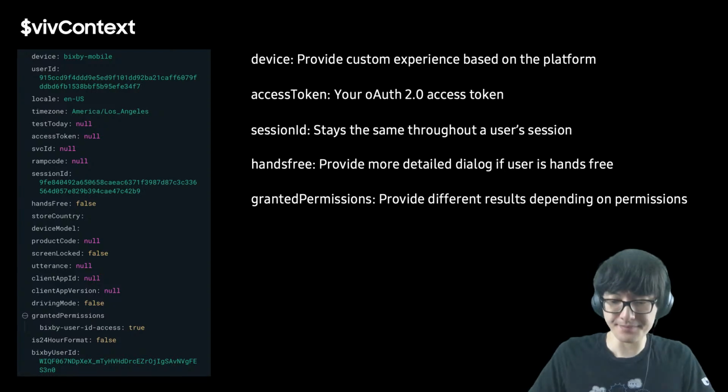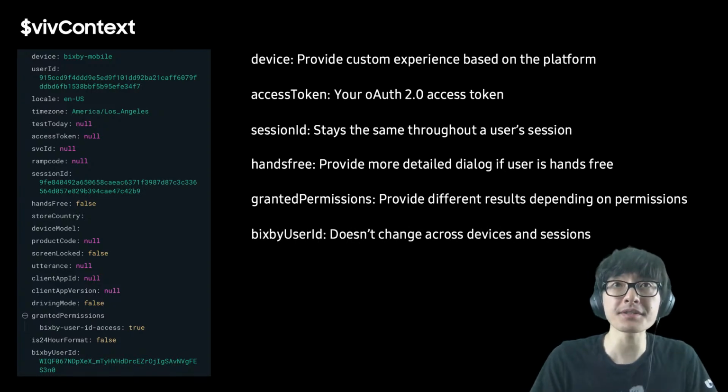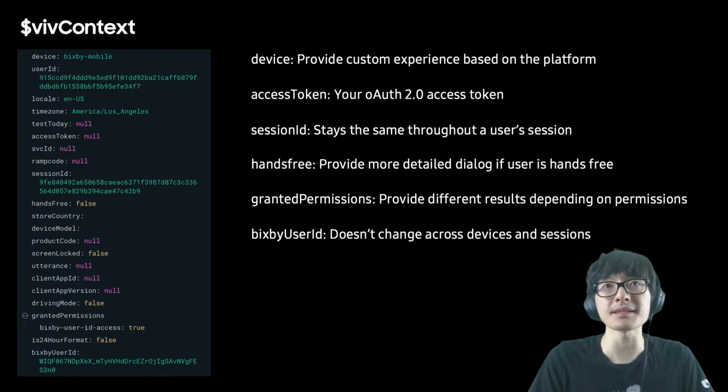And the next one, which is commonly used for persistence, is the Bixby user ID. Lots of people use this to have some persistence across different sessions. And this Bixby user ID is the same for the user. It doesn't change. It's unique for each user tied to their Bixby account. So this doesn't change across devices, it doesn't change across sessions. So this is a good way to keep track of an individual user.